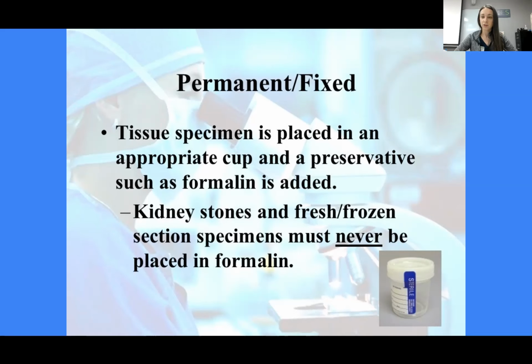Every case you have suction tubing, correct? So you could just suck up your fluid and they can catch it in a container that attaches to the suction tubing. So that's one way to do it. Another way is your big asepto syringe. They can just get the fluid out of the abdomen, put it in a specimen cup, and send it for pelvic washings. So there's different ways to actually take that specimen, but very common in surgery. And I want you to match up pelvic washings with hysterectomies especially.